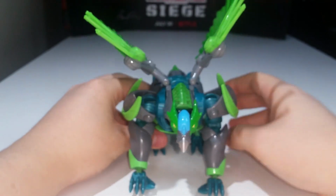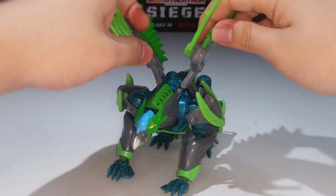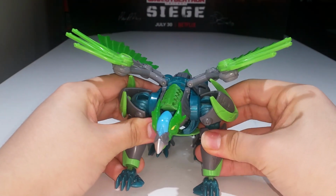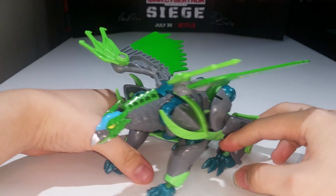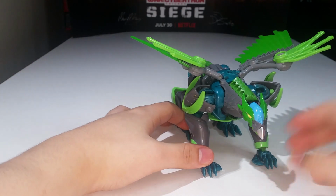It's pretty cool. And of course you can flap his wings. You can move his wings around. So yes, you can flap his wings, if you really want to. So now let us get down to some size comparisons.